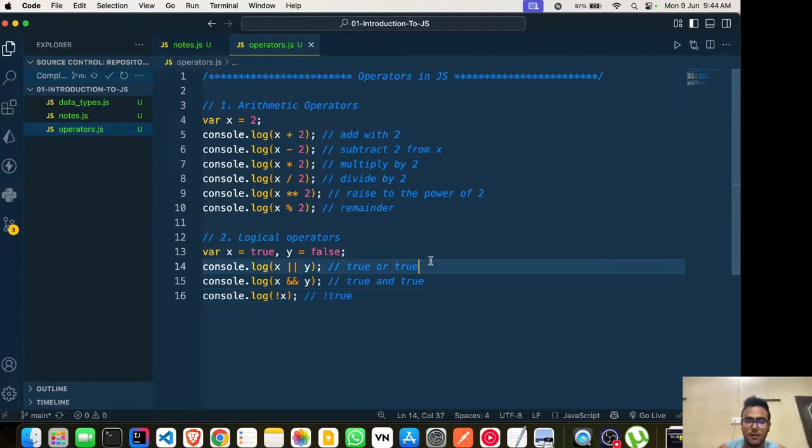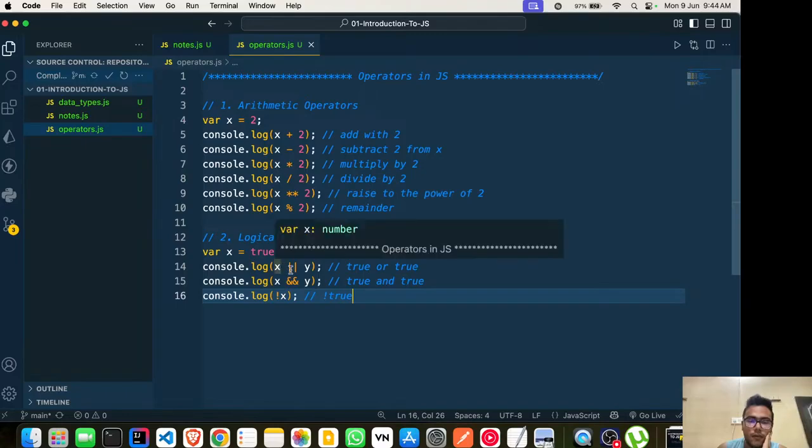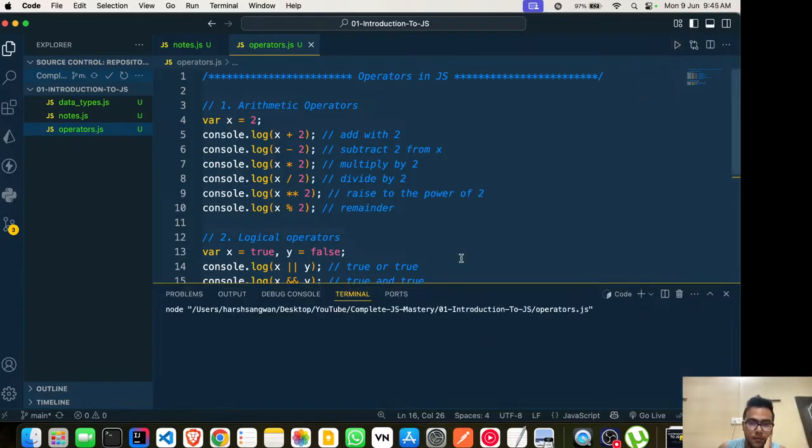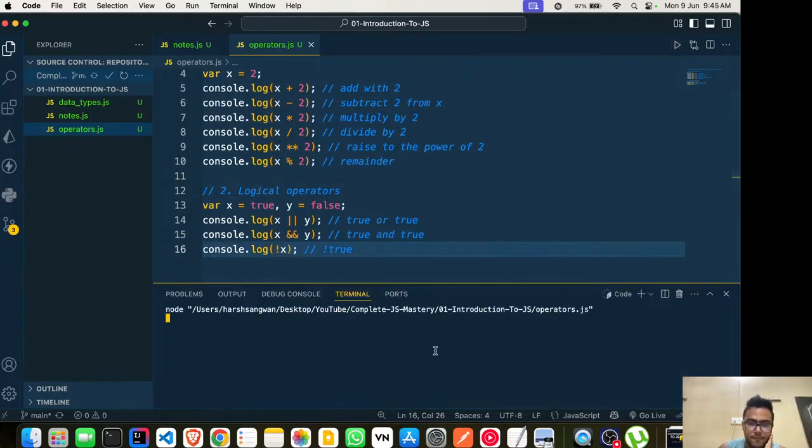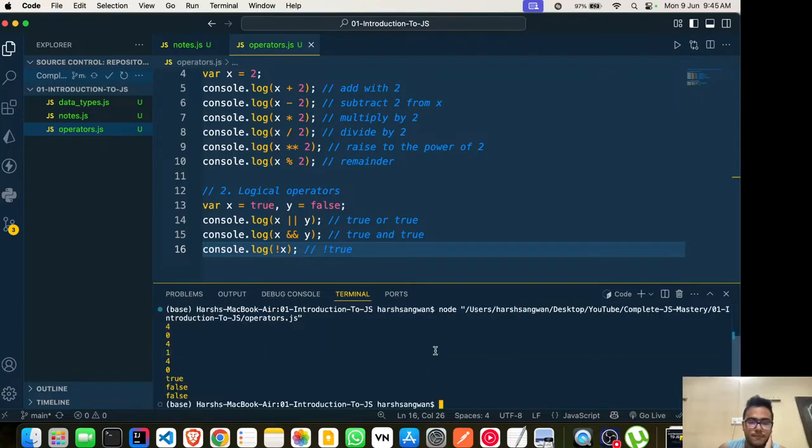So this is going to give us true, this will be giving us false, and this will be giving us false. So y is false, so x or y is true, x and y is false, and not x is false. So true, false, false. This is going to be the output.